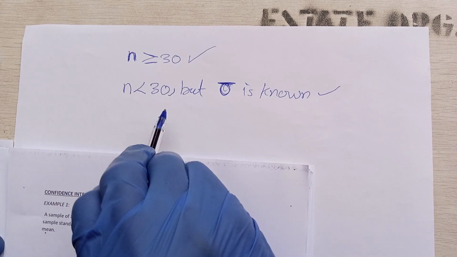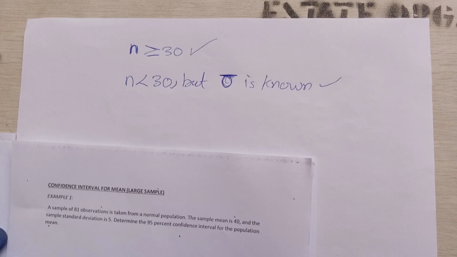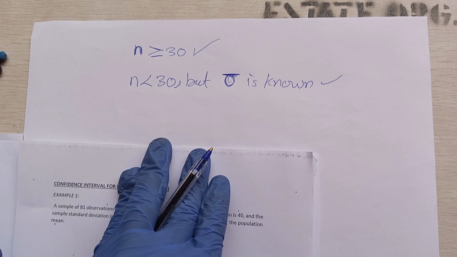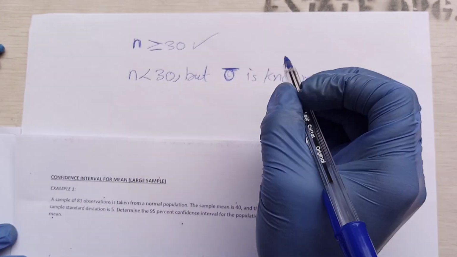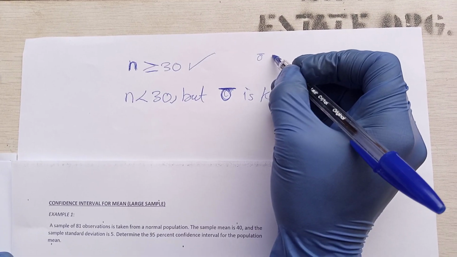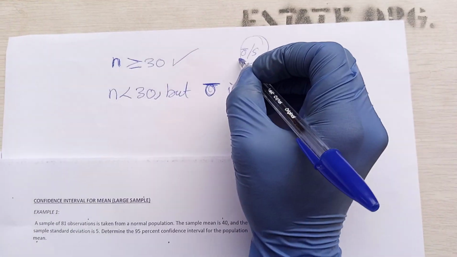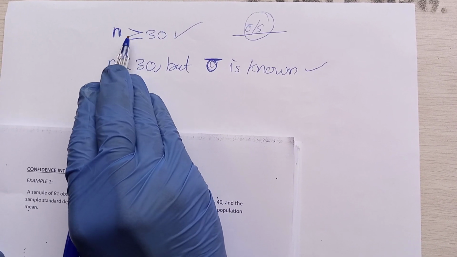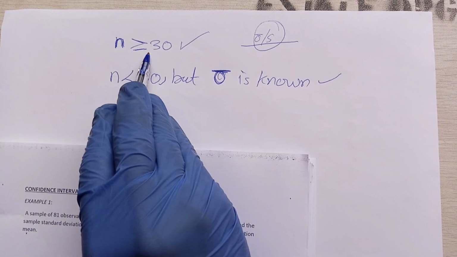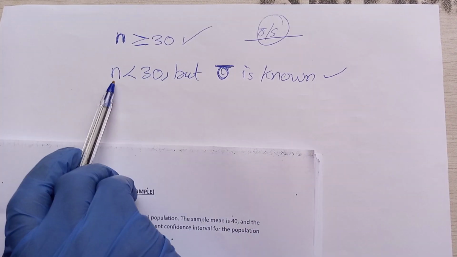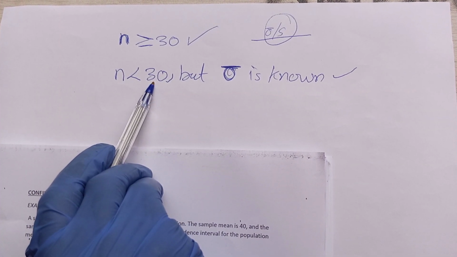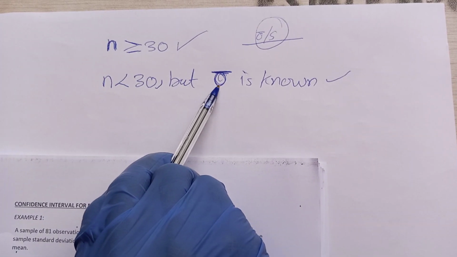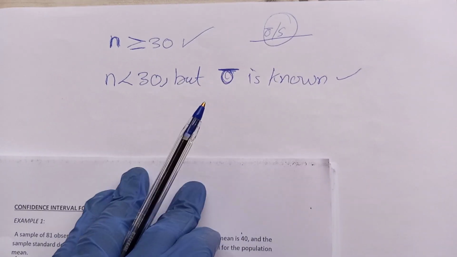But when n is less than 30 and the population standard deviation is unknown, that is when it is a small sample. But for now, we are looking at large sample, so let's concentrate on this. So when n is greater than or equal to 30, irrespective of whether it's a population standard deviation or sample standard deviation, it doesn't matter. Since n is 30 or more, it's a large sample. But when n is less than 30, you can't say if it's a large sample or not, but you need to actually check the standard deviation. When the standard deviation is a population one, you can still call it a large sample.